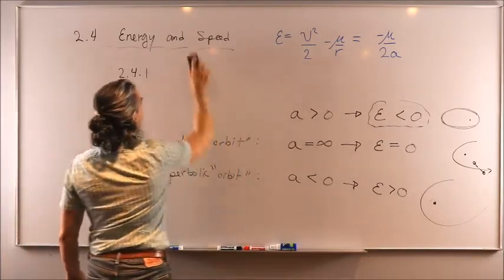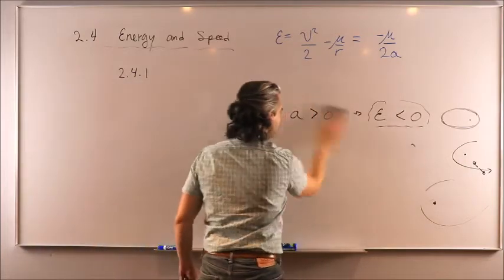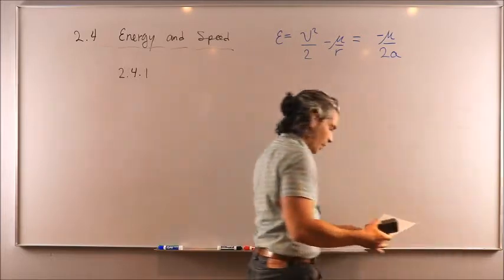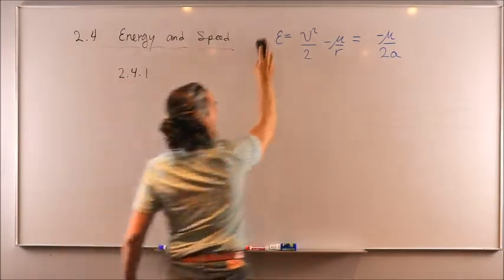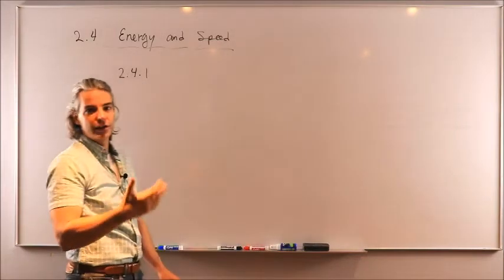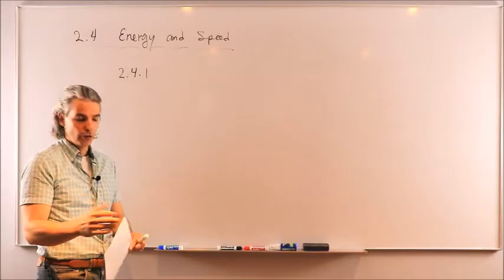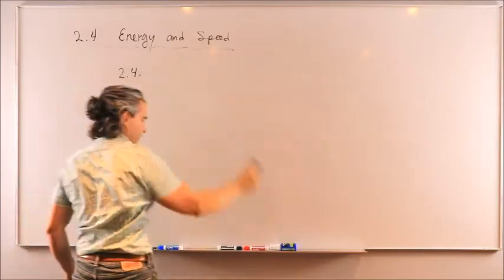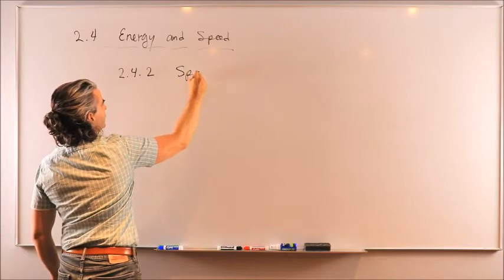Now let's move on to the orbital speed or velocity. And I think the proper naming of that subsection should be speed and not velocity, because again, we're talking about the magnitude of the velocity vector in that subsection as opposed to the vector form of it, okay? So although if you look at the lecture notes, it's written velocity, I'm going to say speed instead.